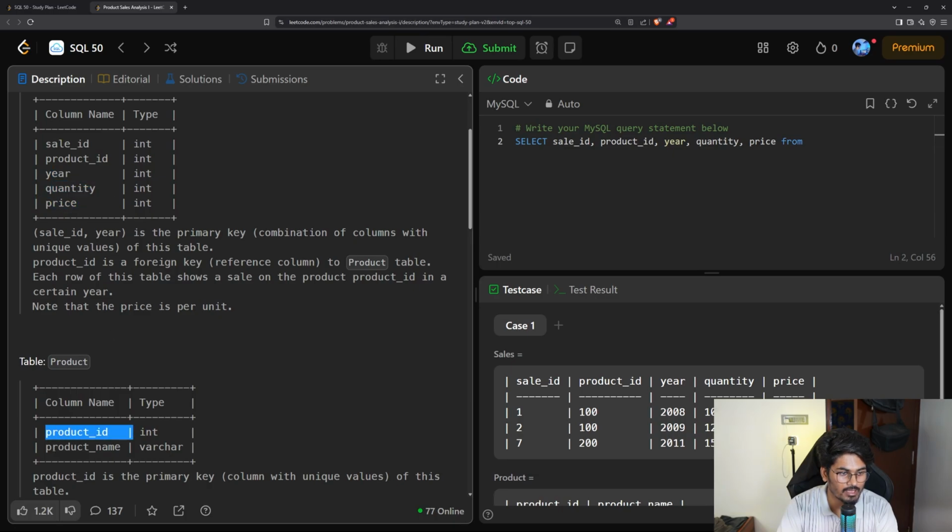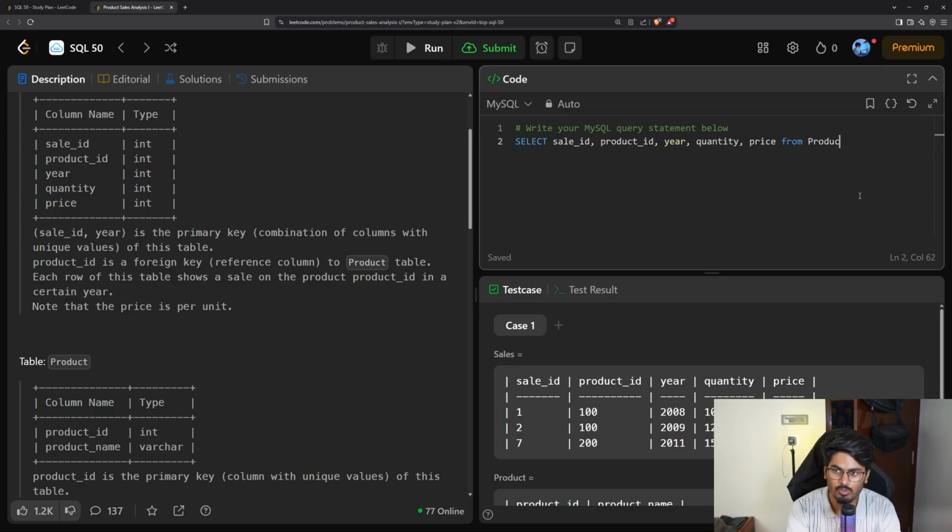The second has product ID, product name. Both of them have a common thing, which is product ID, right? That's why product ID is a foreign key in the first table. They have not told us that they want all the products. They just told us that they want the products that have been sold. We want only the names of those products. We can use inner joins, right? We can only extract the products which have names.